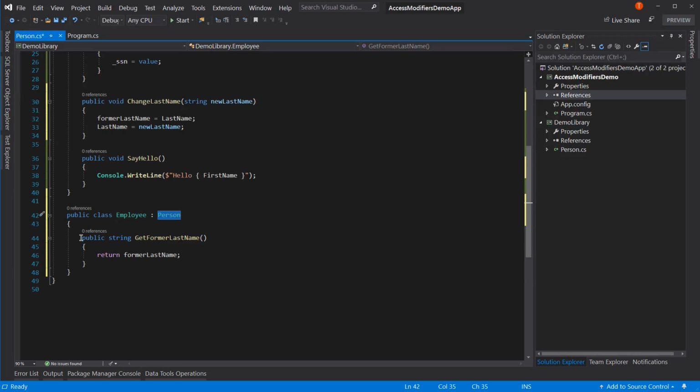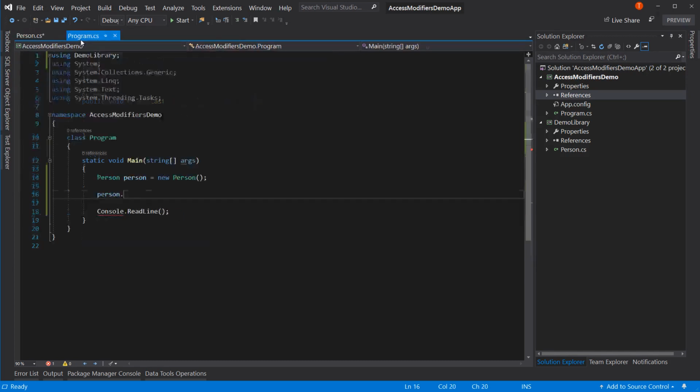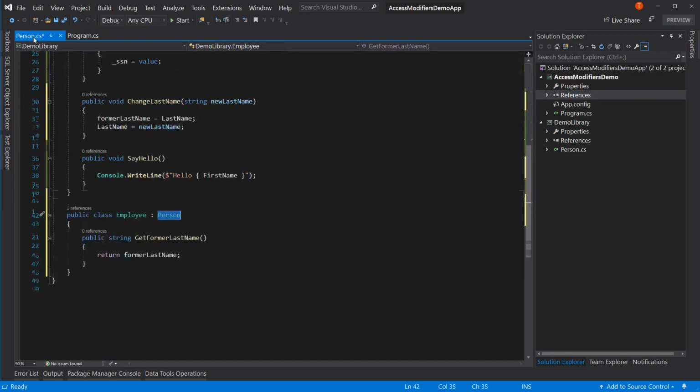Now that can be methods and that can be variables too. So you can have access to either one if they're marked protected. But if I come over here to program.cs and I say person dot, I still don't have that former last name anywhere. I can't access it. Okay, so it's available in my main class and every class that inherits from that class.